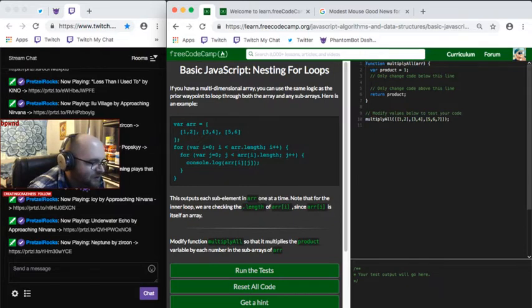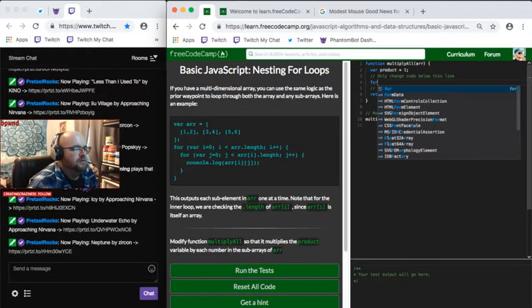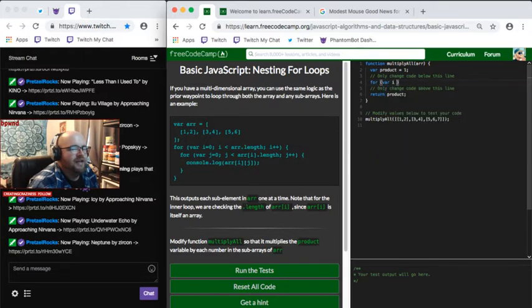Modify the function multiplyAll so that it multiplies the product variable by each number in the subarrays of array. So for var i equals 0, i is less than array.length, and then we're going to increment this by 1.